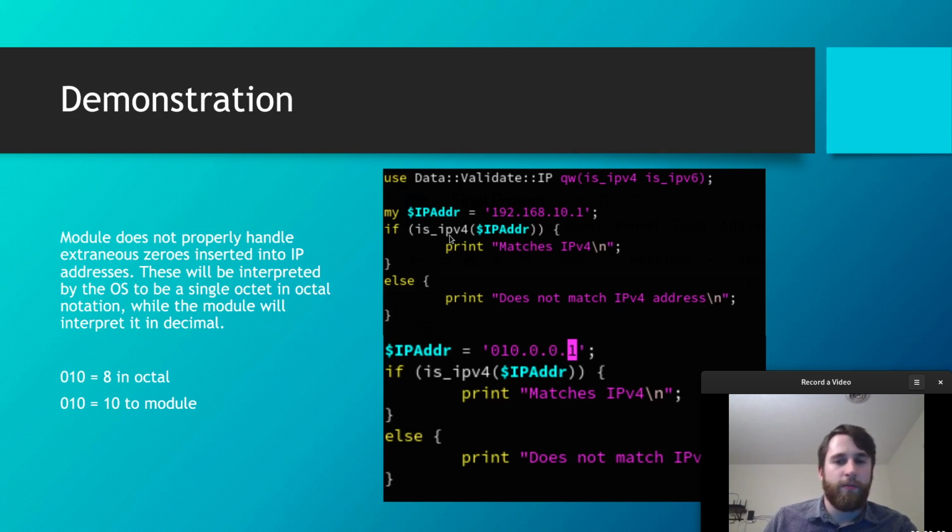Although this module, which will provide some layer of security, is only parsing this as the incorrect address. So this can essentially bypass any access control that you have in this network server.